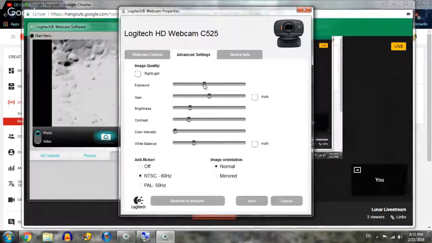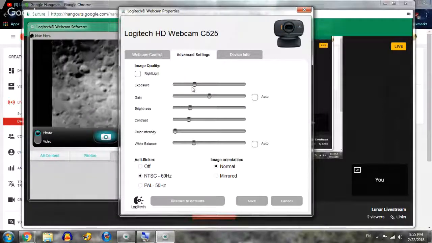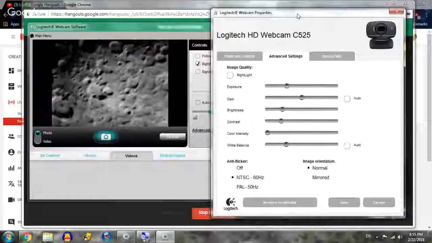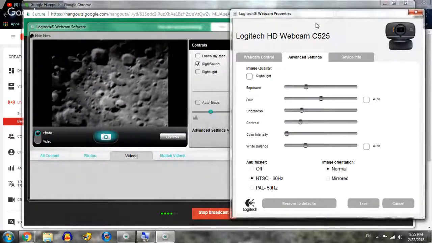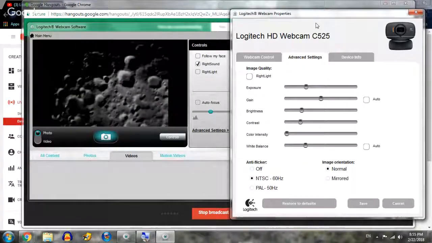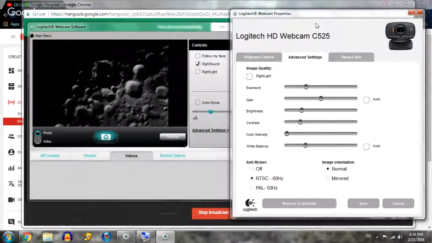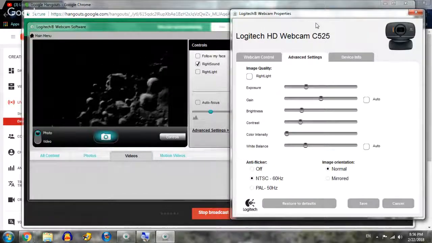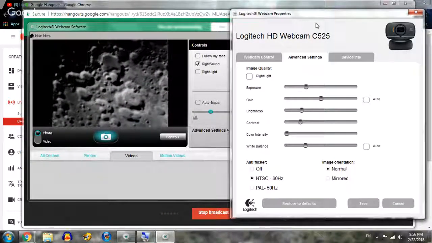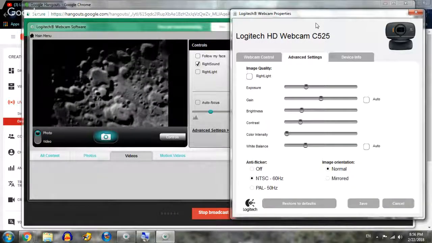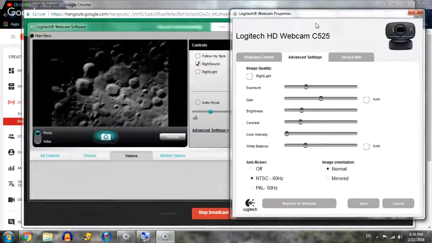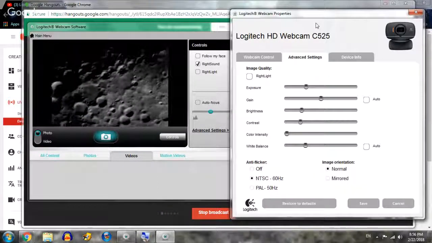Let me try to change the exposure a little bit. There we go. Move this over. Something like that. That's not too bad. See if we can mess with the focus a little bit. Gotta scan around again. Let's go this way. Let's go up the terminator. Look at all those craters. Isn't that cool? Good shadows on those craters.